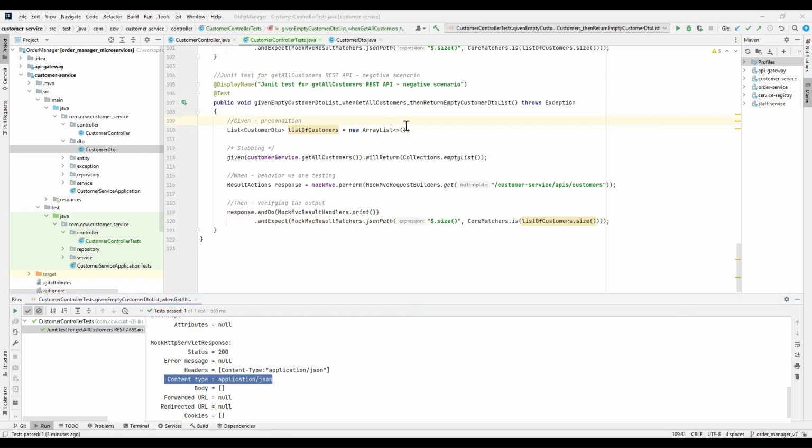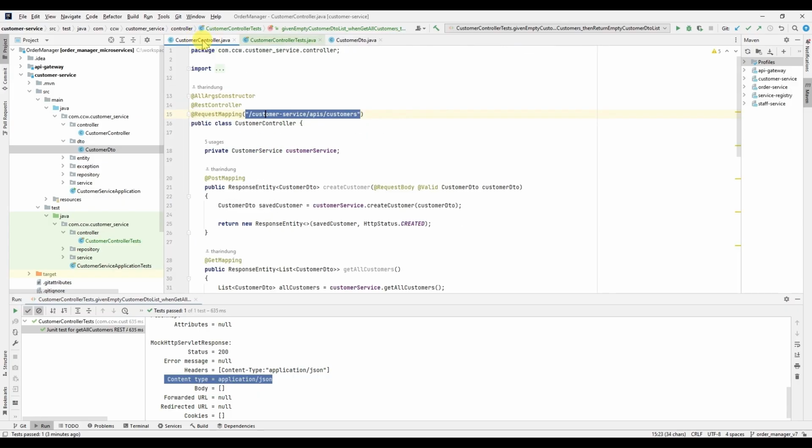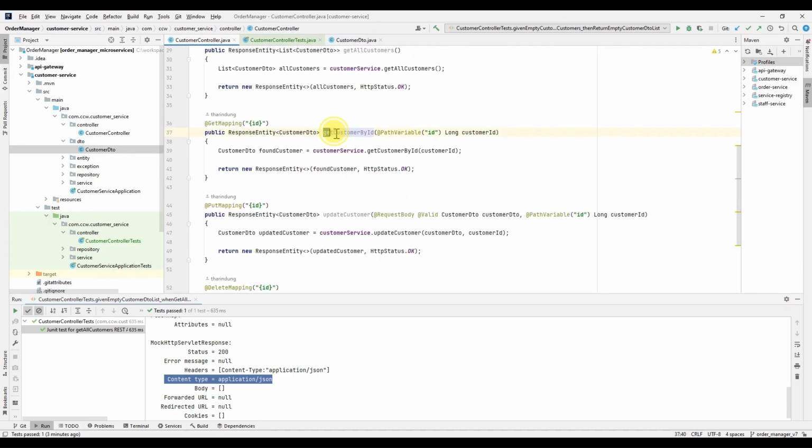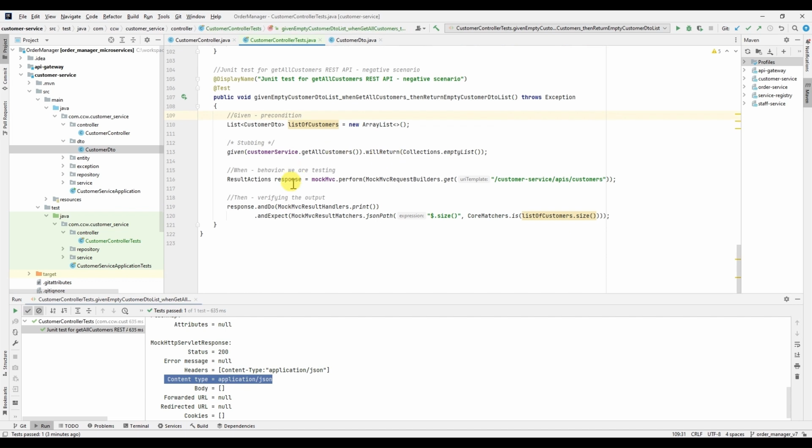Let's write the test case for the next endpoint. So we have the get customer by ID as the next endpoint. So let's add the BDD style structure first.